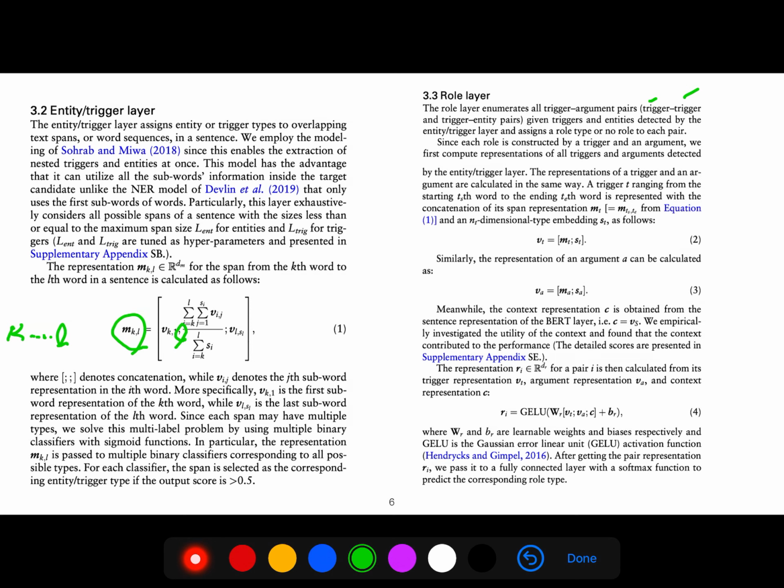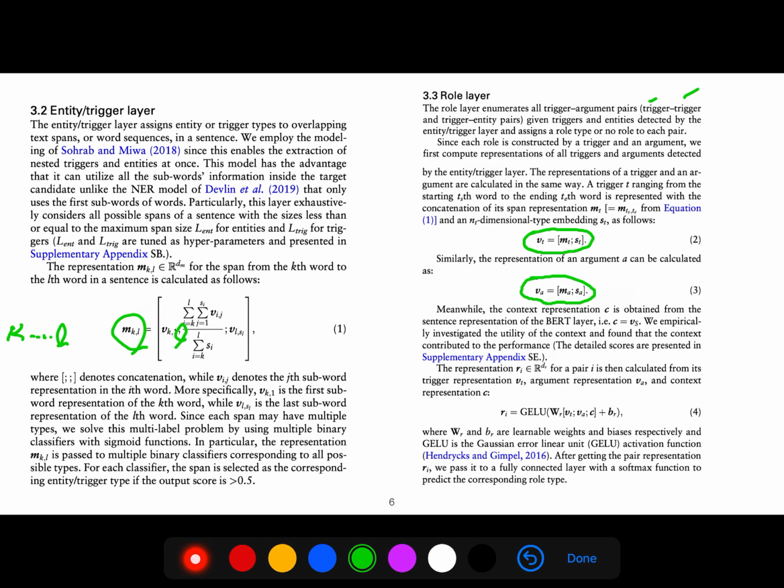A trigger ranging from the starting t_s-th word to the ending t_e-th word is represented with the concatenation of its span representations. Similarly, the representation of an argument can be calculated like this.